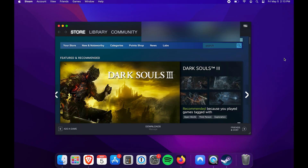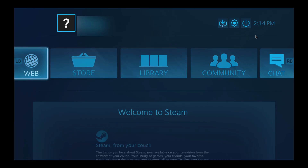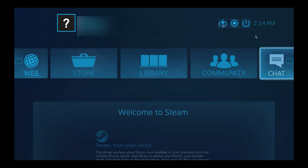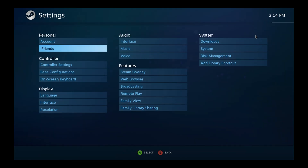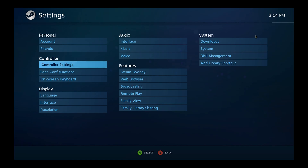As an added bonus, I'm going to show you how to get this working with Steam. Open up your Steam client and enter Big Picture mode by hovering over the little icon on the top right and tapping on it. It will open up Big Picture mode and you can use the Xbox controller to navigate the screen. If you want additional configuration, go up to the gear icon at the top, then scroll down to controller settings under the controller menu, and configure your controller functions from there.